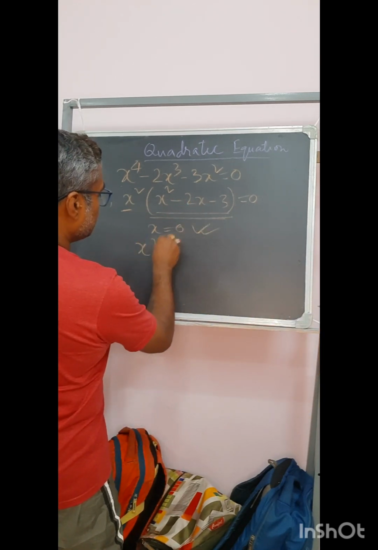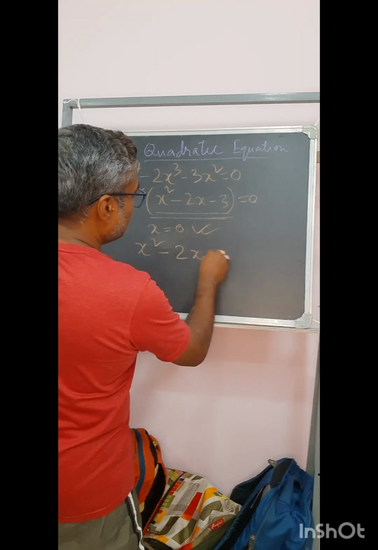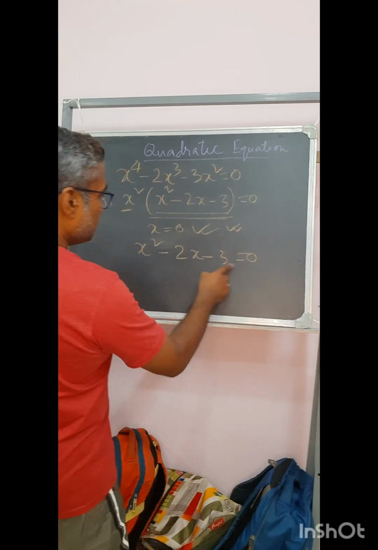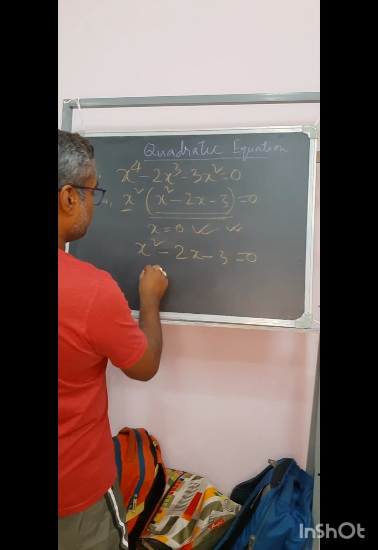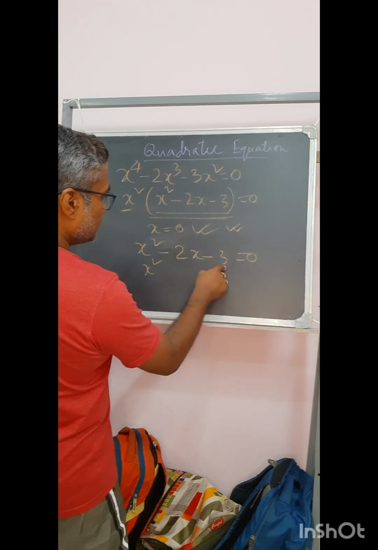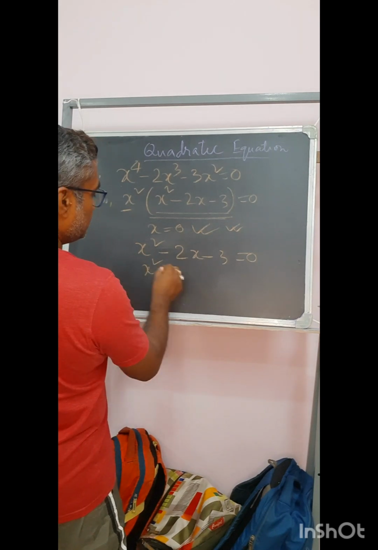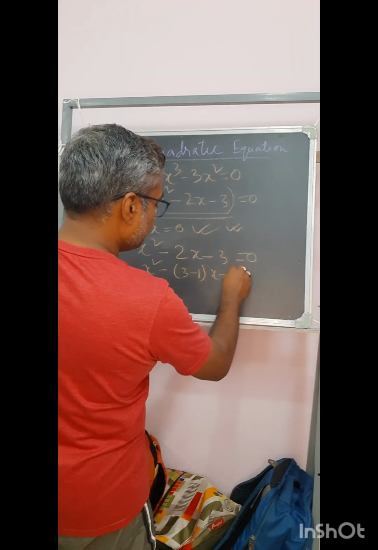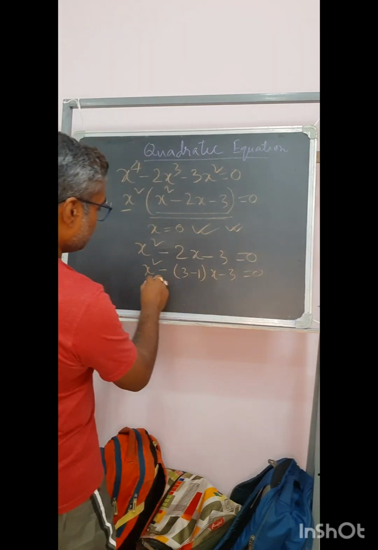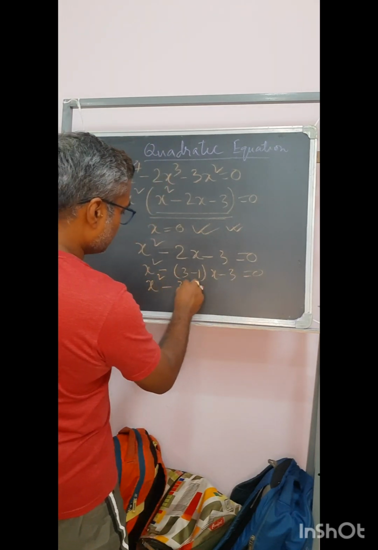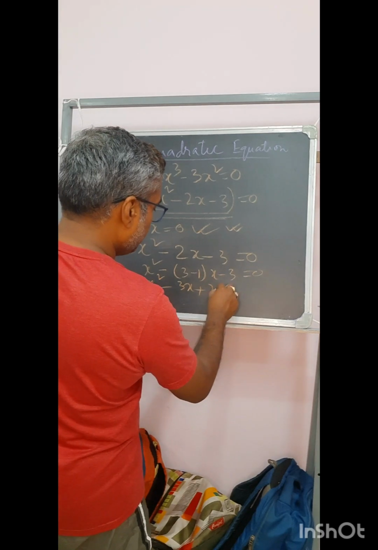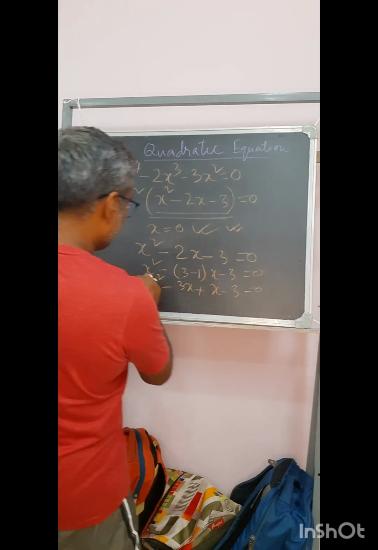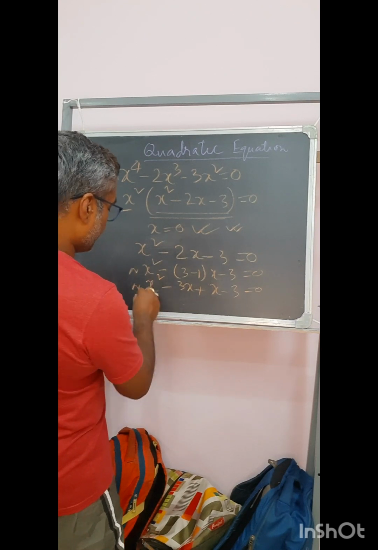So I would say the other factor is also equal to 0. So the first solution you got already. The second and third solutions you will get from here. So how will you get that? 3 here, 3 into 1 is 3. So you have to get it like that. If you go on practicing, you need not worry much, or you can directly write this form and it will be very easy and fast for you.